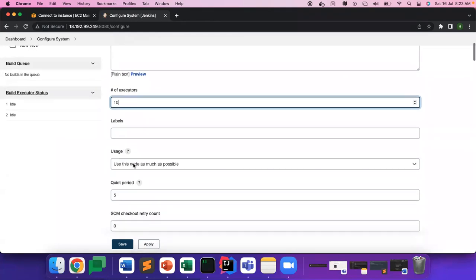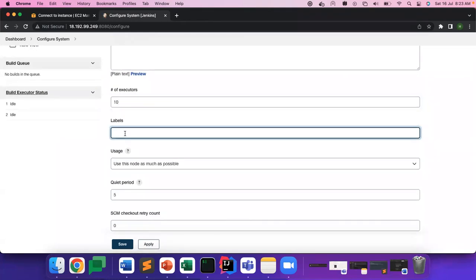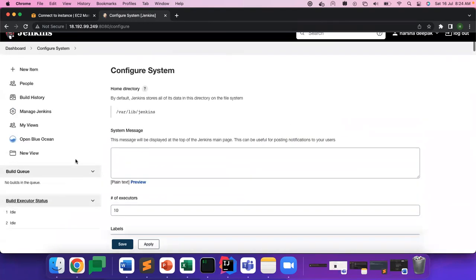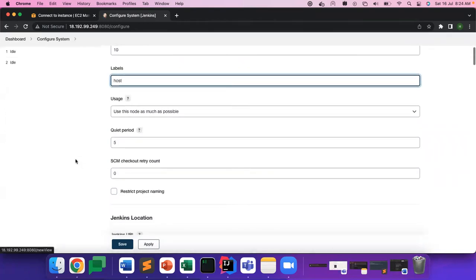And also, if you want to label your Jenkins, you can label it as Jenkins host. Right now, the label of our machine is Jenkins host, right? In future, we can also add a few other nodes to this Jenkins machine. Why do we need to add a node to the Jenkins machine? Any idea?